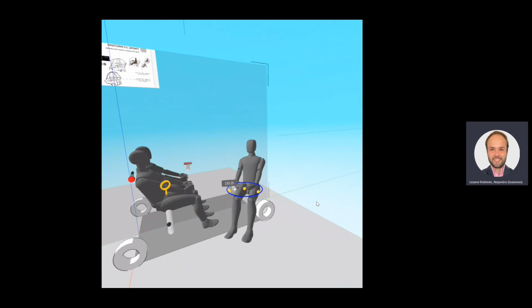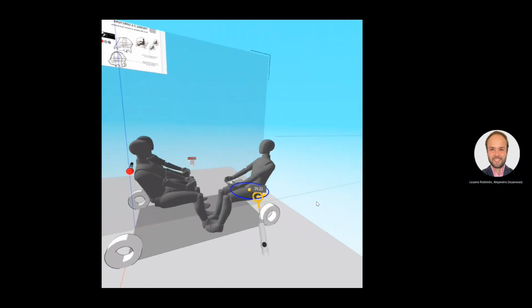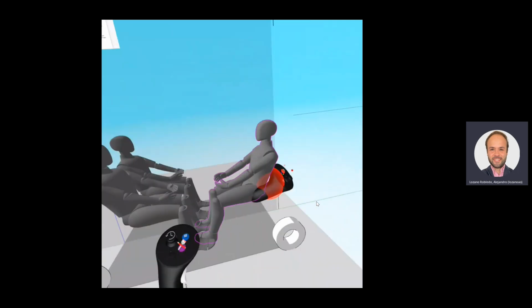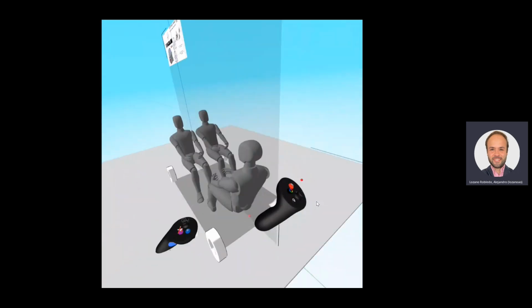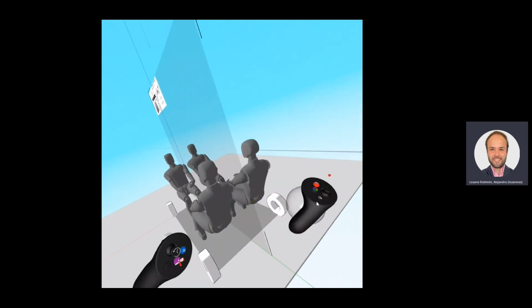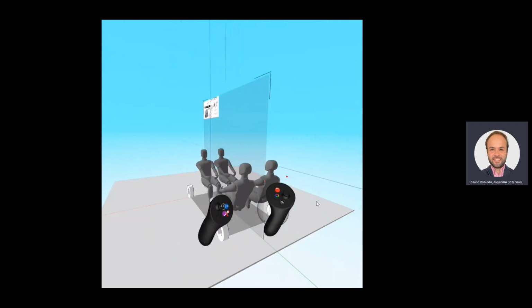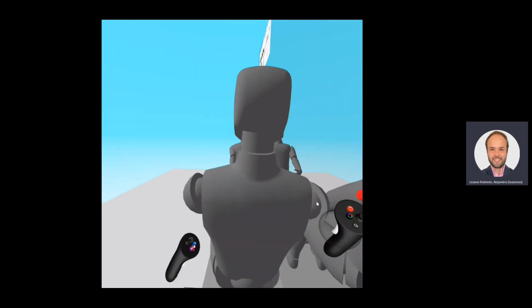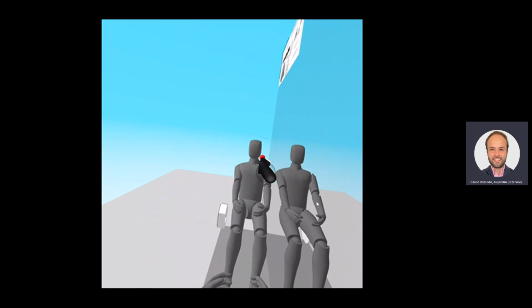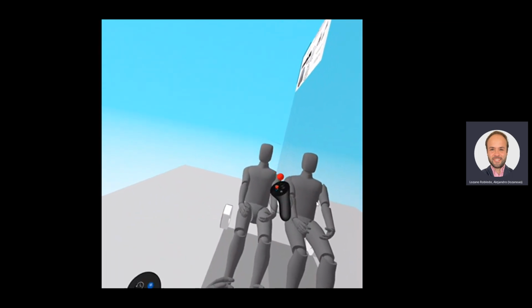Many of these things will be pretty intuitive once you begin doing them. So anyways, I'm moving this person here. And remember, this is a 1-to-1 scale person, so I can zoom in and out, but when I'm at 100%, which I am now, this is what it should feel like to be inside of this car. And the person in front of me will be that far.